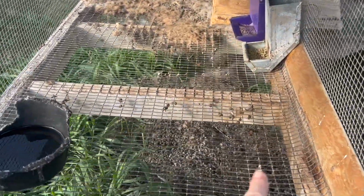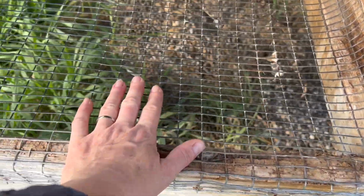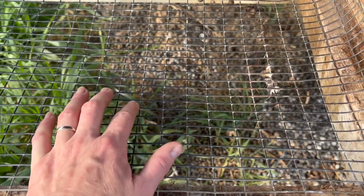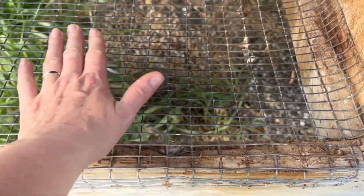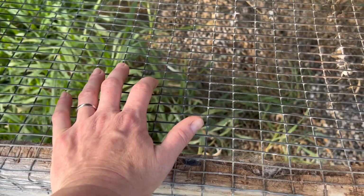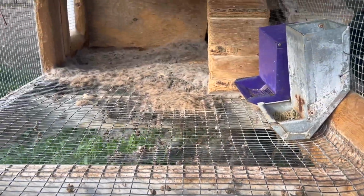The way we have built the bottom of these is so that this can be changed out, because usually within a number of years they start to rust out. So we end up having to rip this out and changing it out every 4 or 5 years. It depends really how many rabbits you have in here at different times.